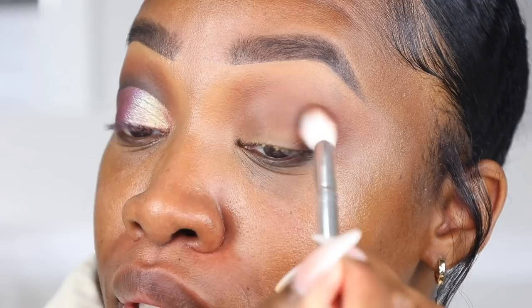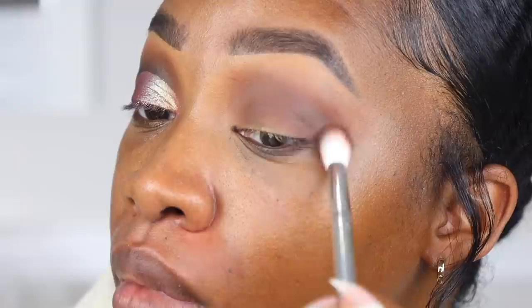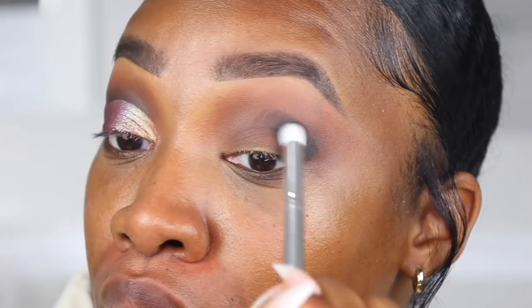Next, keeping with this brush and dipping into 'Brown Browning Bruni' — I'm going to use this as a deeper shade to layer on top, so it's kind of like an ombré situation. I'm focusing this one more right above the lid and in the corner, but not taking it as far out. Lastly for the lid, I'm taking a more focused brush and dipping into the shade 'Heart of Man', focusing this on the outer corner and above the lid area.